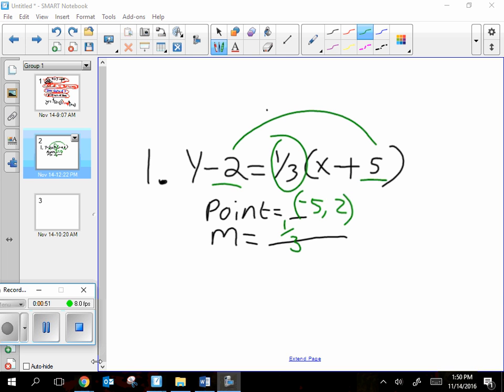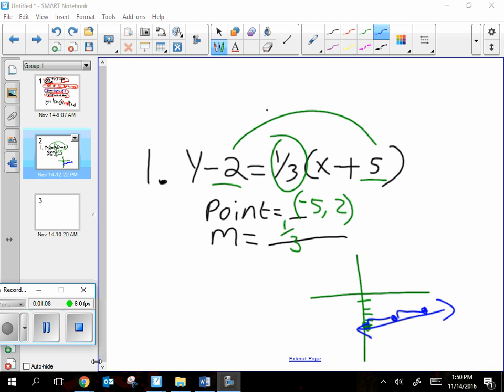Now, if you were going to graph it, you would start at -5. You don't have to do this right now, but you remember how you'd start down here at the y-intercept, and then you'd have a rise 1 and run 3, and your next dot would be there, up and over, next dot would be there. It'd be really a fairly flat one.